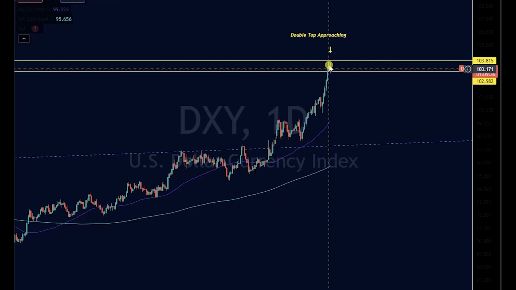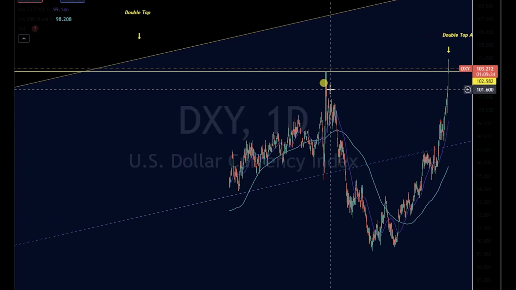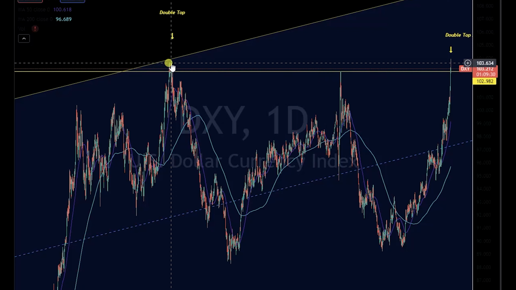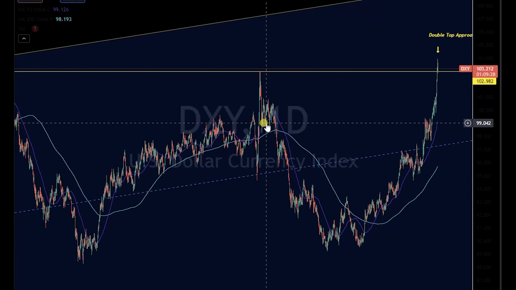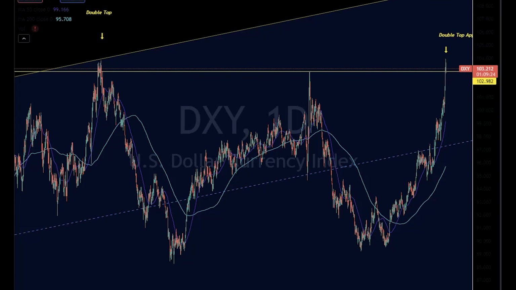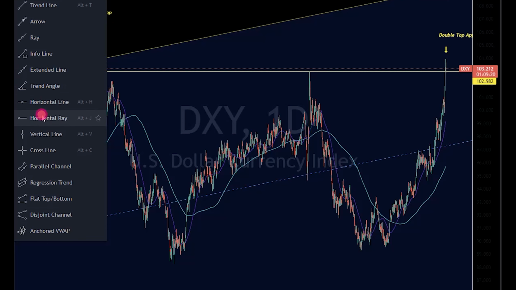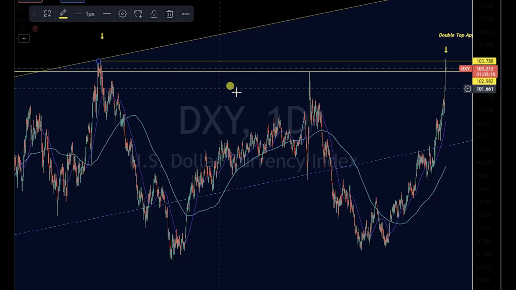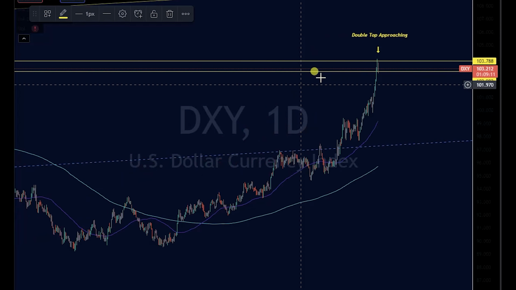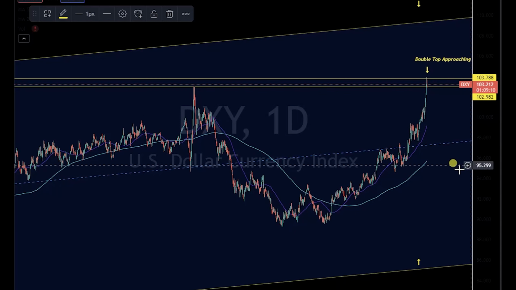And the beautiful thing is that the resistance that you've run into now is this double top here in March and this double top here all the way back in 2016. So you've completely negated, and basically, let me draw a trend line from this double top on the DXY. If we take that high to that high, you can see here we've pierced through it and pulled back off of that double top resistance.